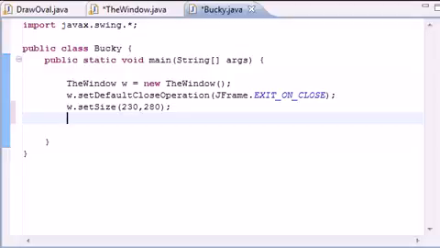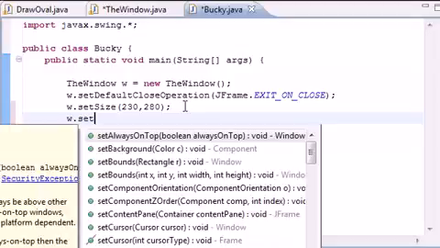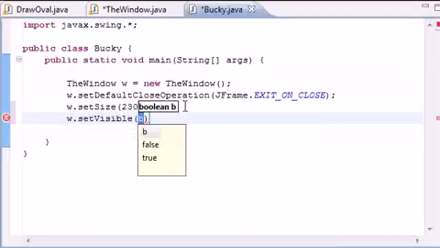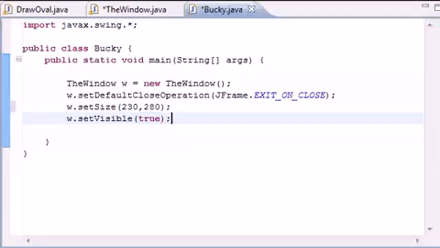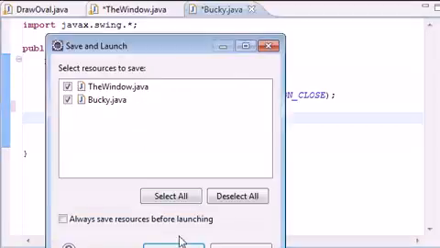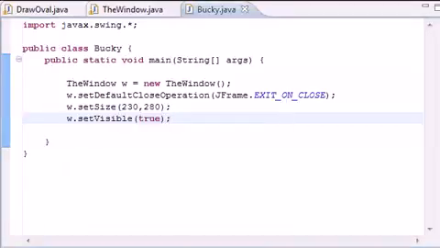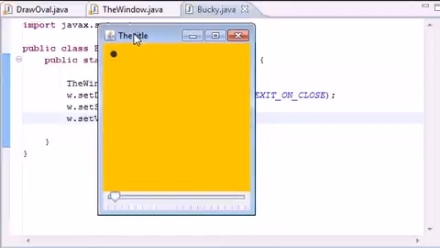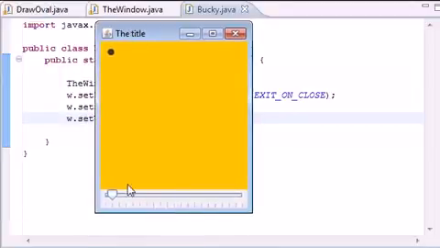And the last thing we need to do is make sure the window is visible. So w.set visible, and you pass it in a boolean, and we want it true. So this pretty much just makes sure the window pops up on your screen. If you set visible to false, then it would just be hidden somewhere, aka totally worthless. So let's go ahead and run this and see if we didn't get any errors, which we probably did. Nope. And look at our beautiful program that we just built.